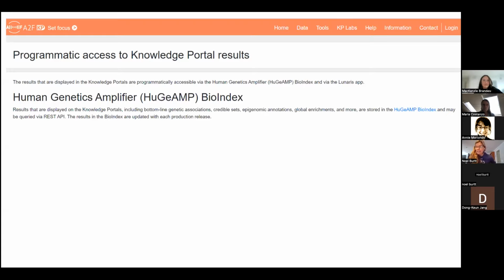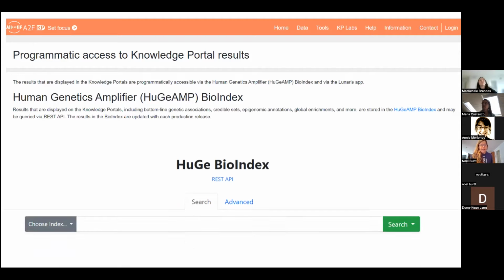It's called our bioindex. It stores all the results and representations of the relationships that we calculate across all the bottom line results, the VEP annotations, the LD score regression results, anything you want essentially in terms of the different types of results that are represented in the portal in visualizations and tables. You can also get them programmatically, through this bioindex. It's not fully exhaustively documented yet because there's lots to document, and we're working on it, but it's there.